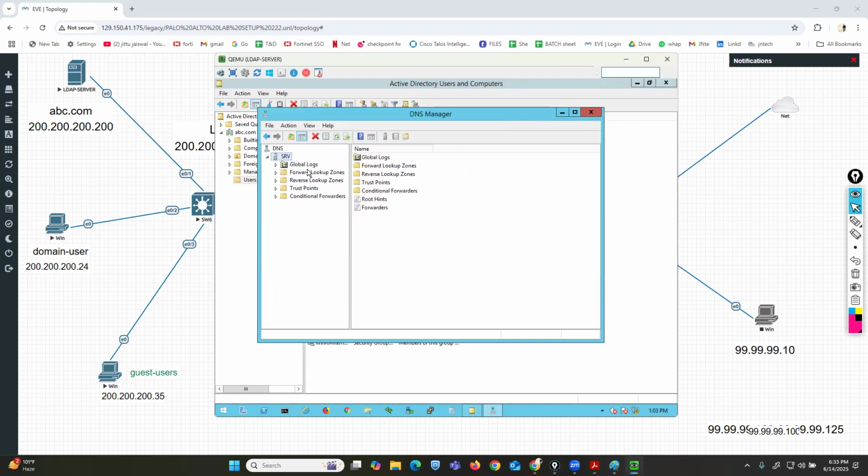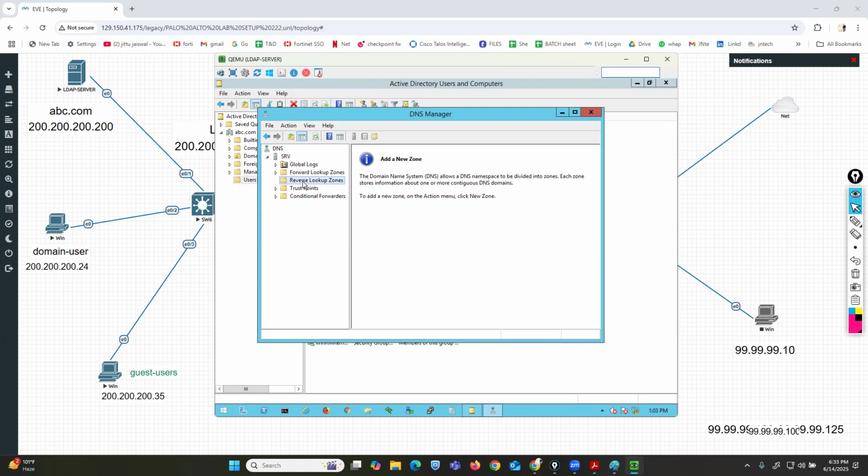Here you have forward lookup zone and reverse lookup zone. So what is a forward lookup zone? What is a reverse lookup zone? What is a primary zone, secondary zone, stub zone? This is not our task, everyone. I'm trying to prepare this server as an Active Directory, so we can follow some steps to prepare this server.